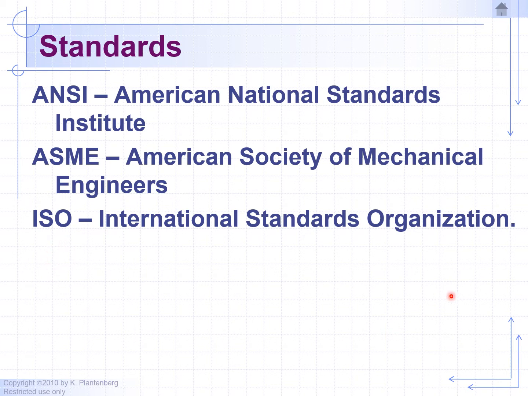So pretty much they're all falling in line, coming together, almost coming up with very similar standards that we can all follow. So if you ever look at a drawing, look in the title block. Typically you'll see an ASME standards 1994, for example. That's the standards that were followed when that drawing was created. We do have updated standards. So anytime you create a drawing, you do list which standard you're following and what year those standards came out.